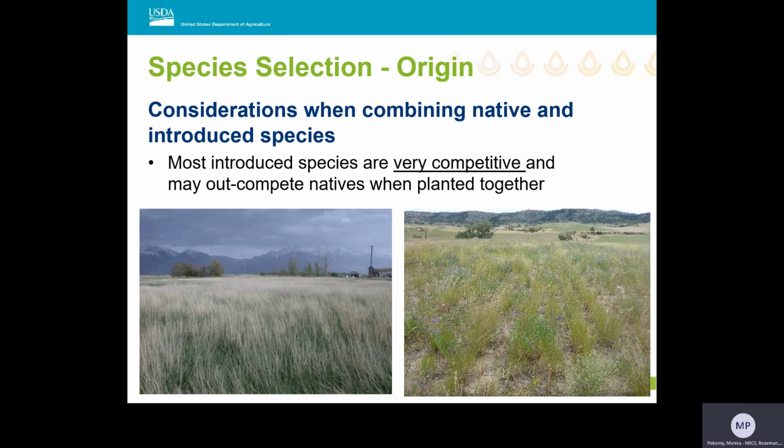So on this example on the right, this is a rangeland setting in central Montana, and we've seeded in rows of bluebunch wheatgrass and western wheatgrass, and you can see that they're establishing here. And we also added alfalfa to the mix. But we knew since alfalfa establishes really well as an introduced species, we limited it to only 5% of the seed mix.